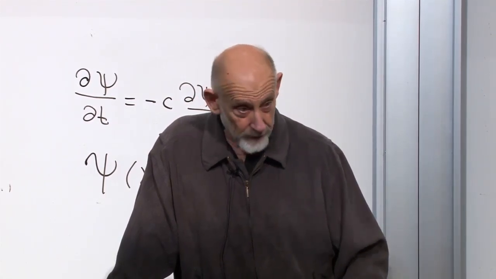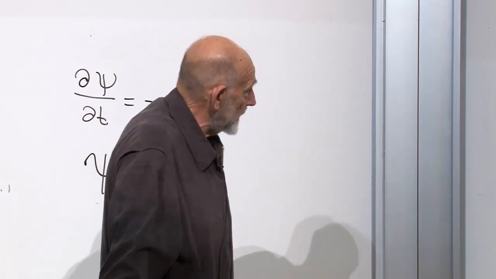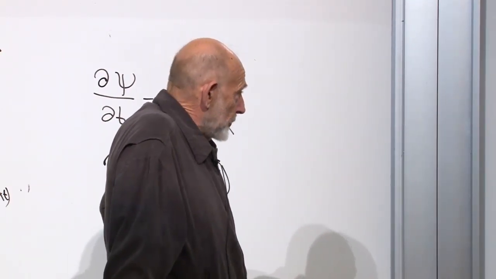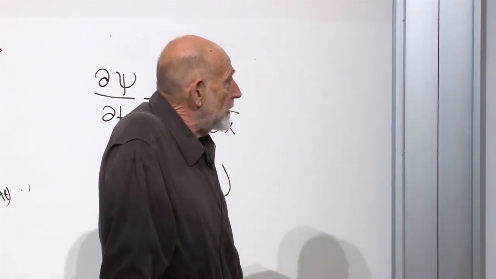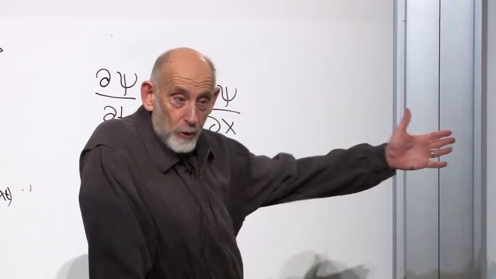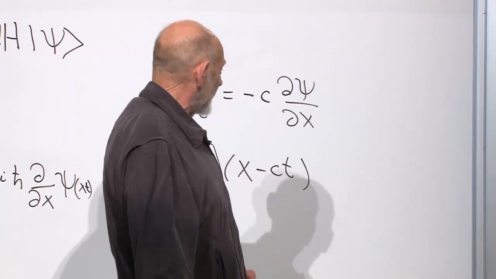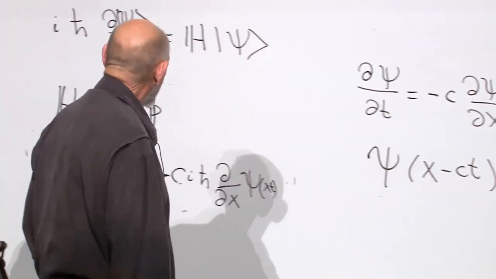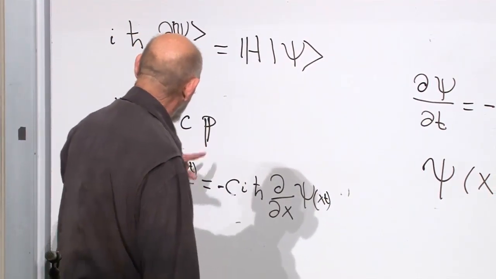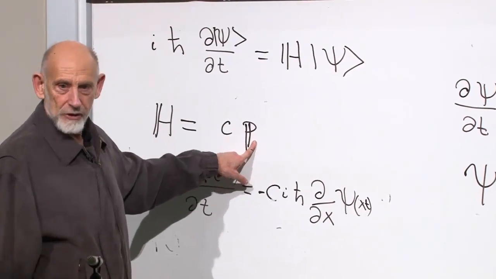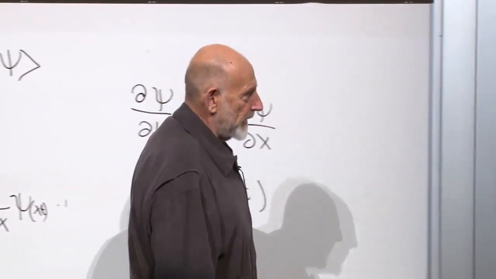Real neutrinos probably move a little slower than the speed of light, but unmeasurably so. So this would be a darn good description of one-dimensional neutrinos, except that we would have to add another possibility: that they are pure right-moving neutrinos. And they do have a funny thing, which we're going to come back to, not this quarter I think: the energy can be both positive and negative. P is a thing which can be positive or negative. So this particle has the property that it can have positive or negative energy, but that's not important.